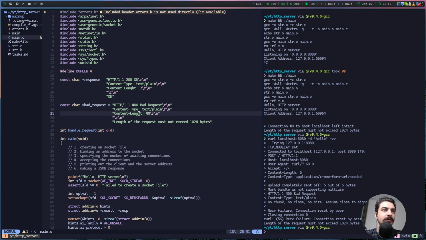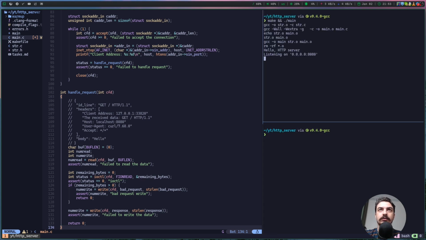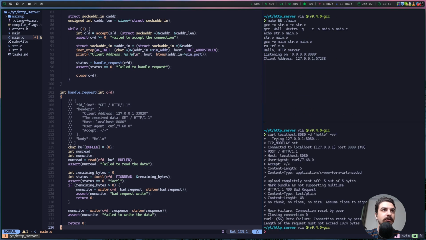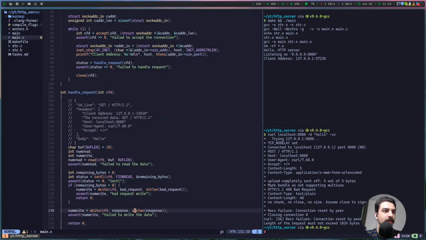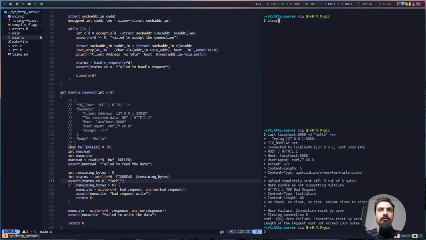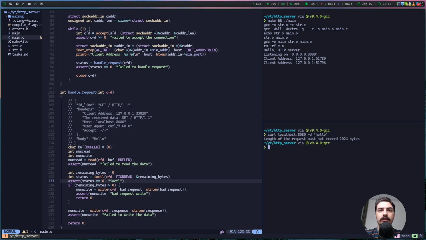We need to fix this to the correct Content-Length header so the curl request can identify the length of the response, so it can print and say that everything is okay for receiving the response. Let's try it out. The length is correct here. Oh yes, that's all right.